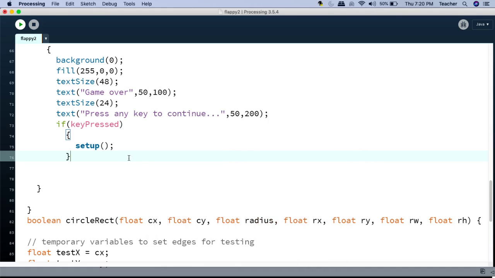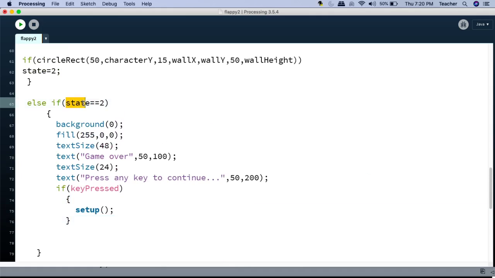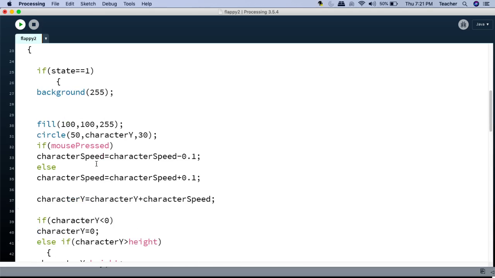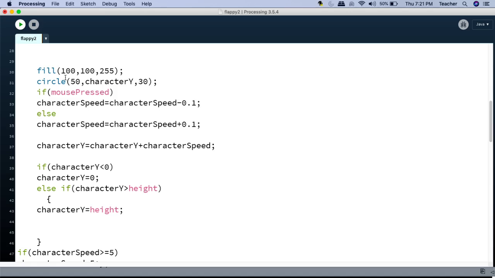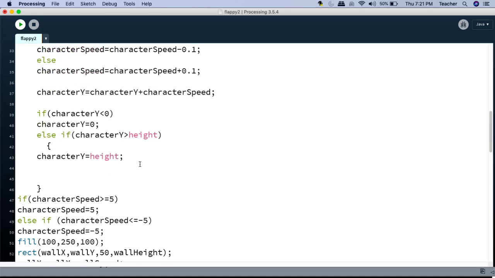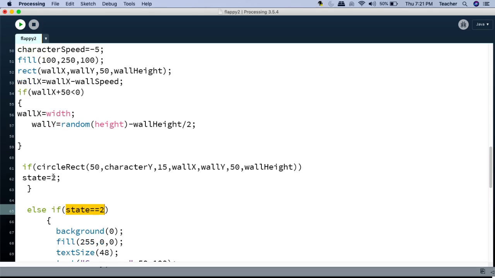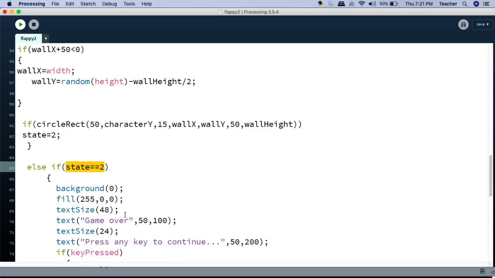The reason, students, is the value of state 2. If the value of the state is 1, a restarting task happens: every character, everything gets initialized. But when the value of state is 2, we are telling it to take us to the game over section.